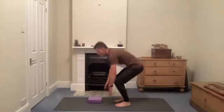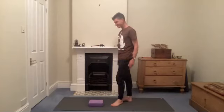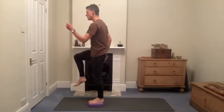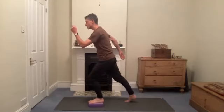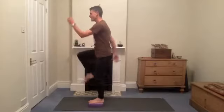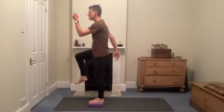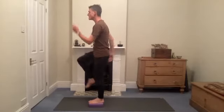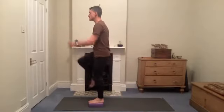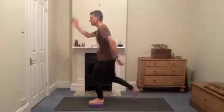Your challenge for yourself during the week would be to do about twenty of those — though it's sometimes hard to count while keeping your balance and your breath. Second side: stepping up, opposite knee to opposite elbow bent, step back, come forward. Opposite elbow to opposite knee, just taking the ball of the foot down. You've got counterbalance going on so hopefully it's easier. The idea is not to think too much about the knee but about the push off from the foot — we'll work more with that next time. Just get a sense of the flavor of the movement. If you're wobbly, that's the way of the world.